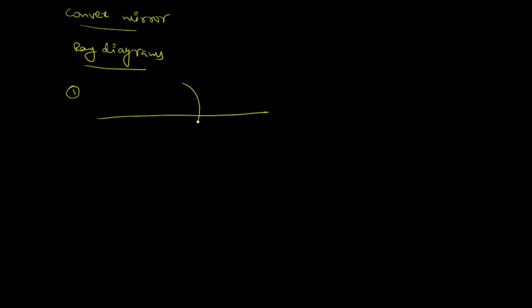I'm considering a convex mirror which is bulged outward, and this is the coated surface and this is the reflecting surface for a convex mirror. Here we will have the focus point and center of curvature. The center of curvature and the focus point will be on the coated side, and on the opposite side we will have the reflecting surface. I'm taking an object. Initially the object is at infinity. I'm moving this object towards the mirror, and I'm considering a parallel ray from the tip of this object.